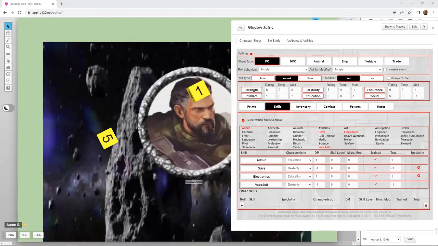So the next option is a pre-career education. The actual core rulebook offers 2 options, which is university or military academy.